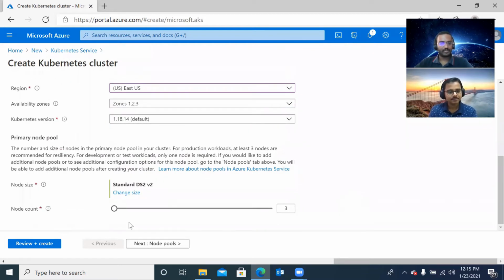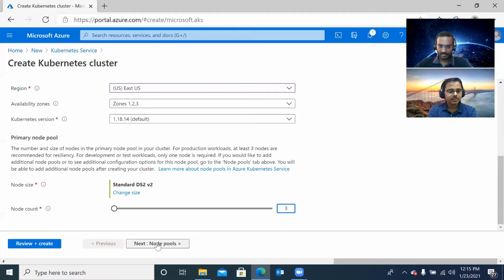And the node size. So what is Kubernetes? Kubernetes is nothing but a bunch of machines connected together. And the moment we ask an application to run, there is an API server inside Kubernetes which decides where it runs, and it just runs the thing there. So there are going to be multiple machines, and the node size is the size of each node. The SKU that's used for each node is what is specified here. And the next parameter says how many nodes we want the Kubernetes cluster to have. Currently it's 3, and I'm going to leave it with the defaults.